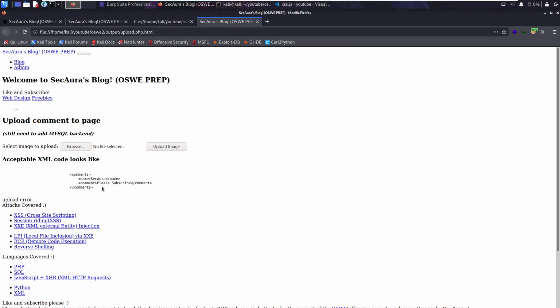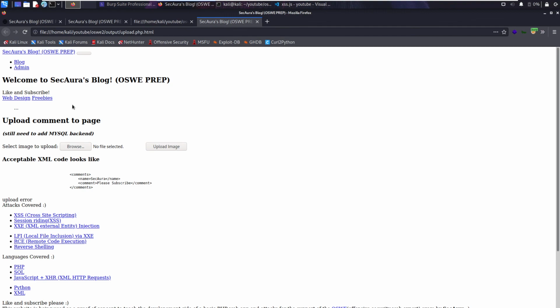We started with being able to make a simple comment, but now we have a way to be able to read the backend. Now, in my next video, I'm going to demonstrate how you can actually make the admin upload an XML file and then trigger it and get what you call local file inclusion, where you can read local files. But that is the next video, because this video is getting a little bit long.